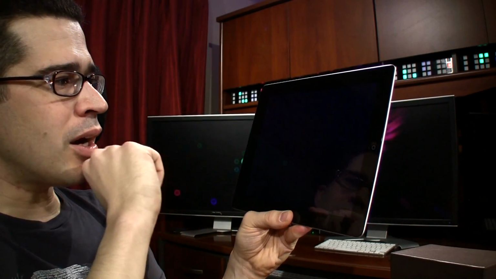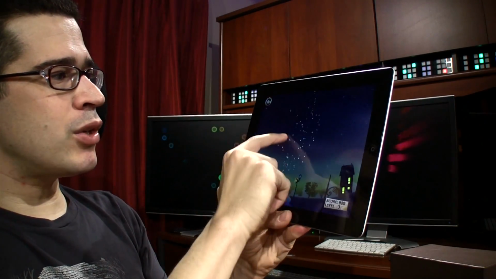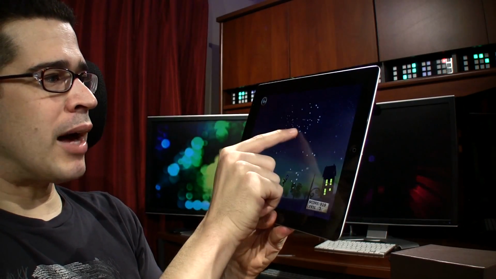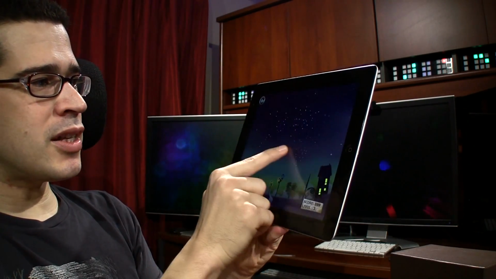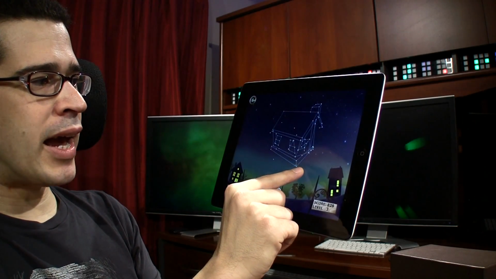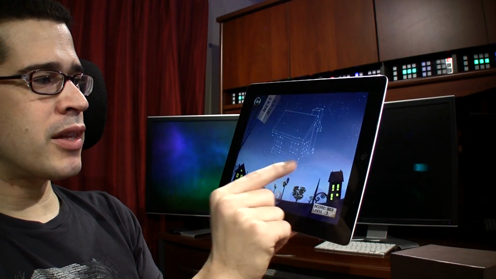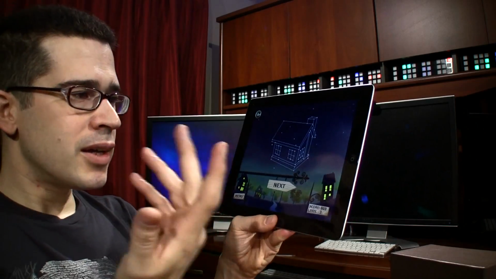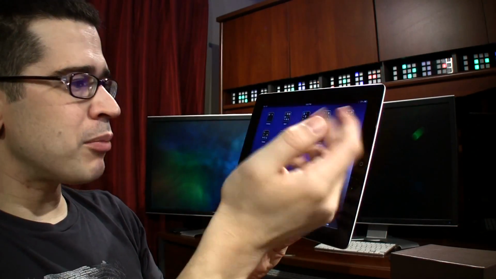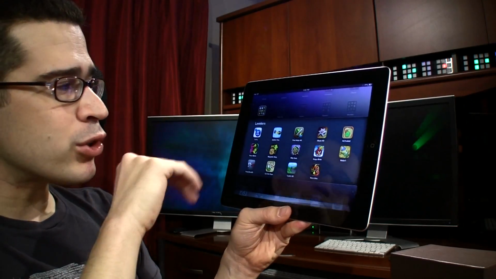Nice. I beat all the levels on this already, but basically you maneuver the stars until you match a certain object, and then you can see the object that shows up. And there we go. The lines start to appear. Oh, it looks like I'm creating a house. Get those lines straight. There we go. And then I go to the next screen. Fun game, very casual, easy to use, and fun to play. It's a good puzzler. I also have a levelers folder.